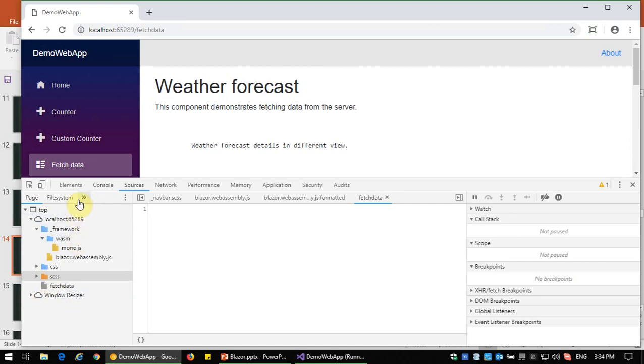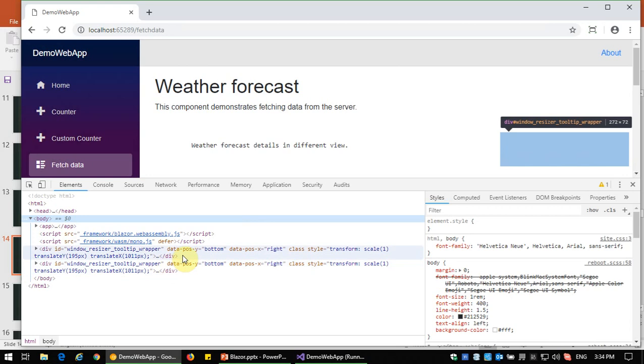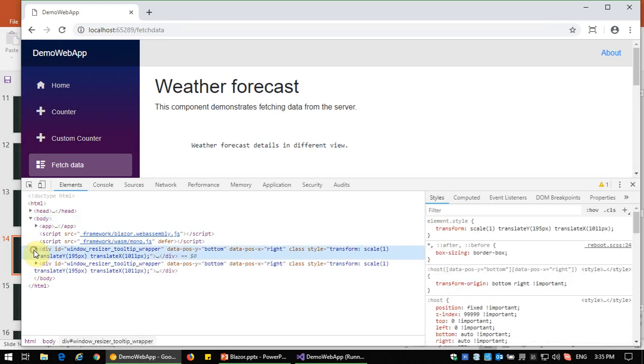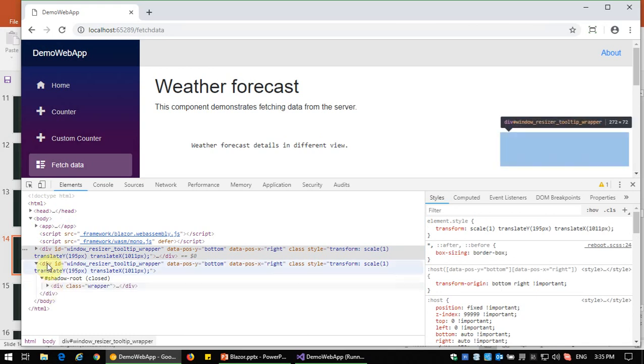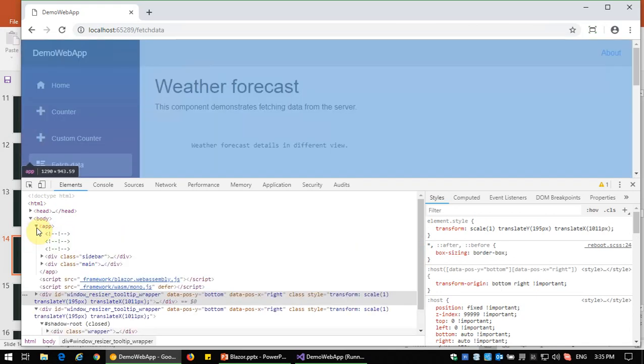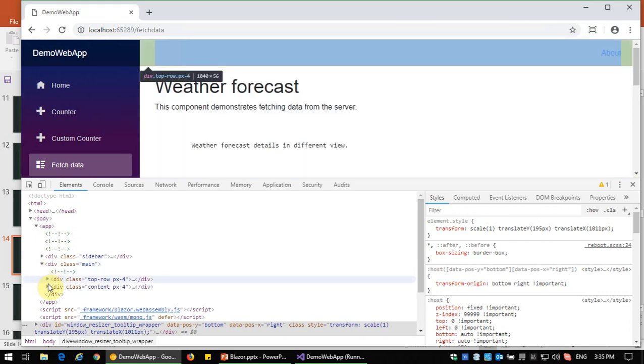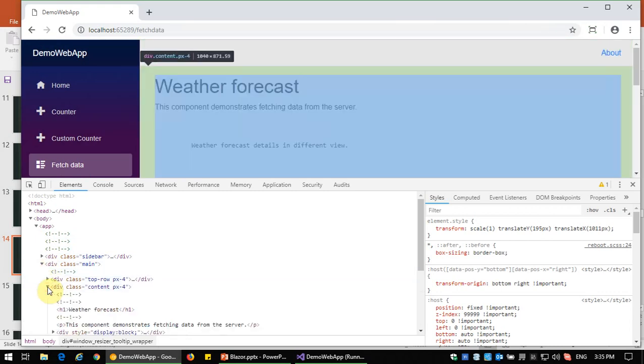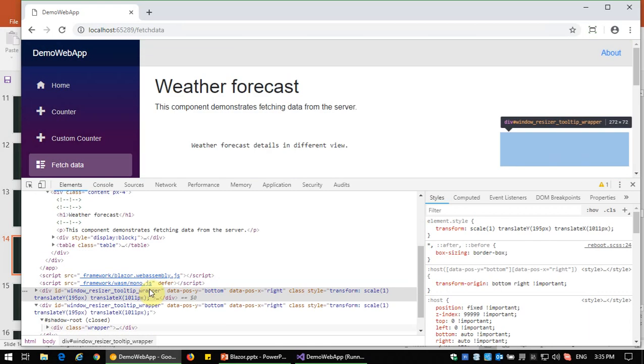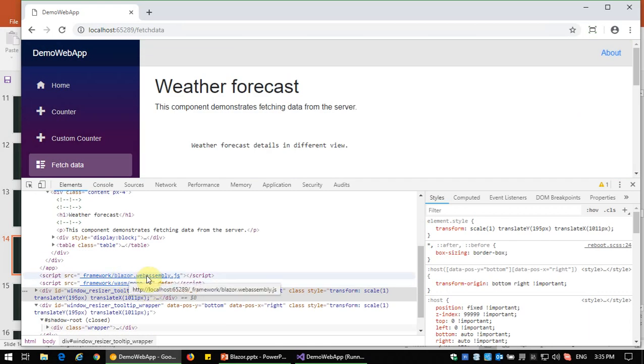Just look at the HTML. What is there? I think whatever the Blazor WebAssembly JS is, it is generated to the bin folder as its own.